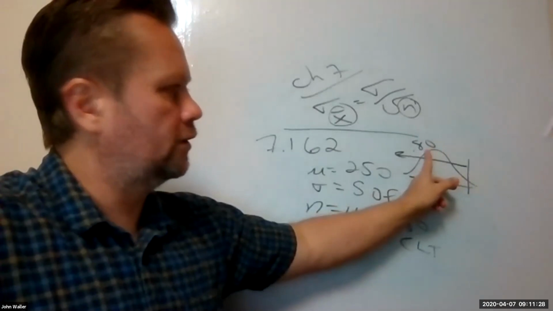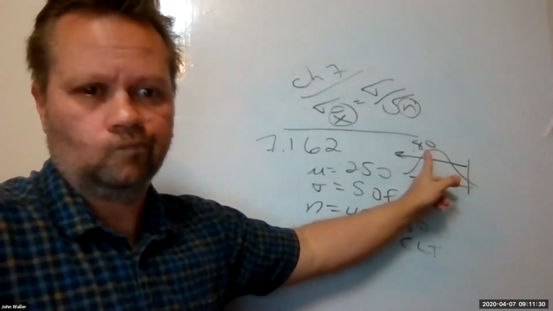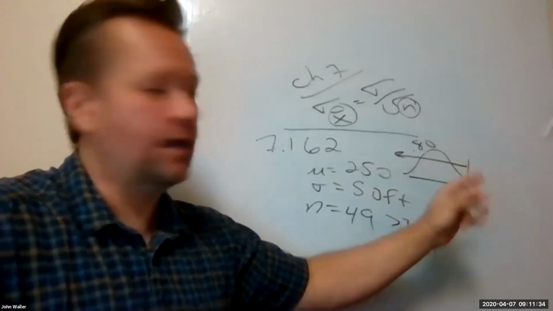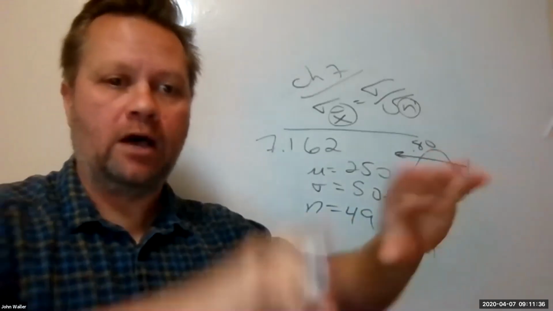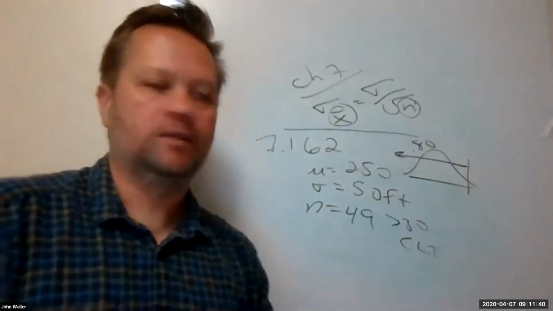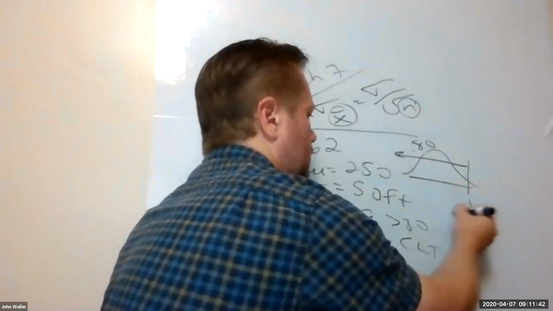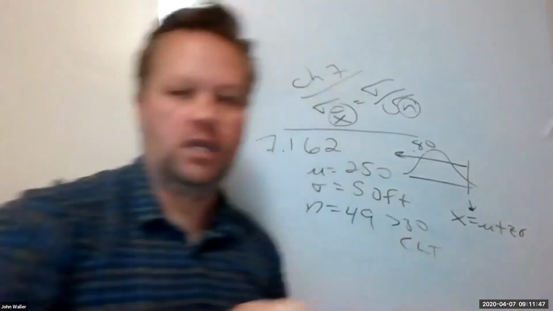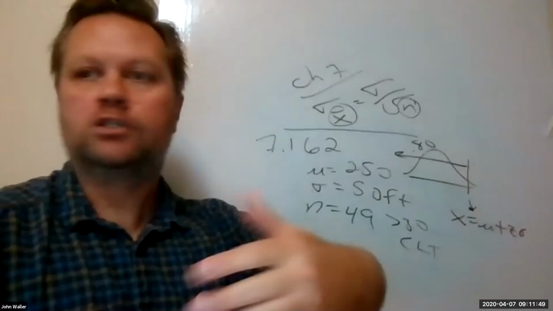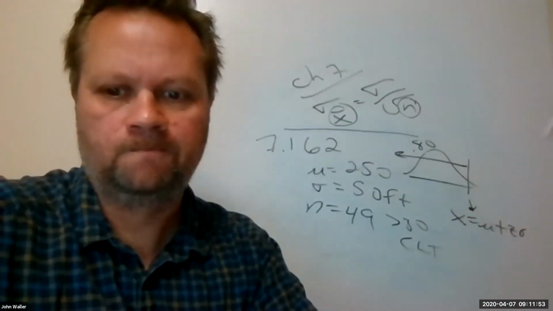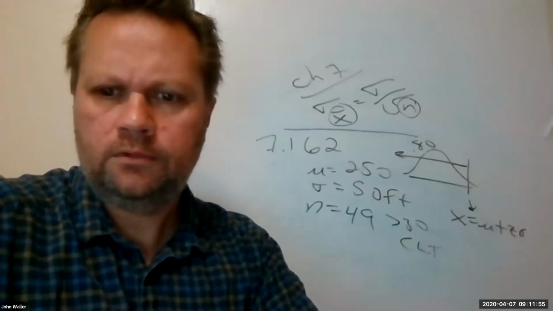Is that a z-score? No, it's not. I need to look up the z-score now by finding 0.8 in the middle of the chart and then looking out to see what the z-score is. And then I can use, of course, that formula to change it from a z-score back into a distance for a fly ball.